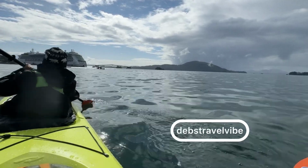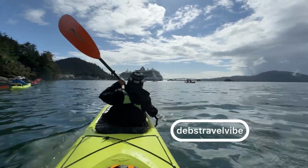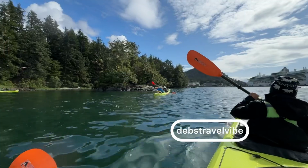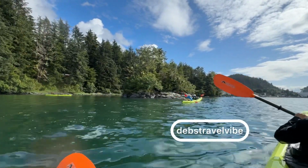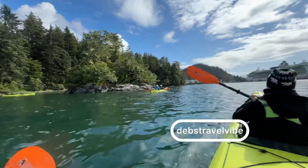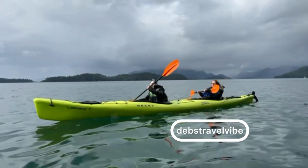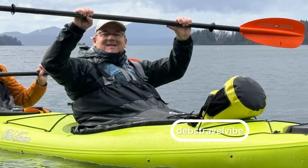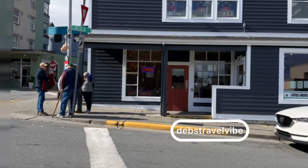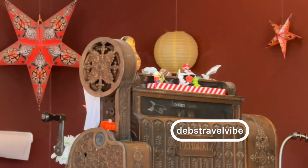Like I said, we did not book this through the cruise because it was more expensive. We booked this through Viator. This excursion was called the Sitka Sound Kayak Adventure through their app, and it cost $143 per person. From what I remember, it was about $30 more per person through the cruise ship. Both my brother and I and the rest of the family were very happy with this excursion, and we would definitely recommend it.